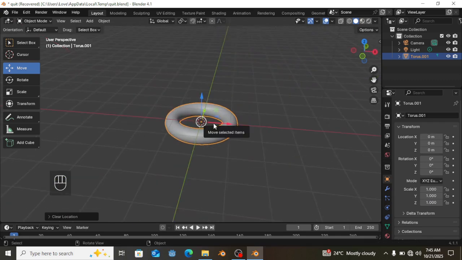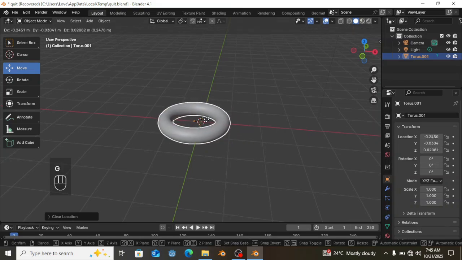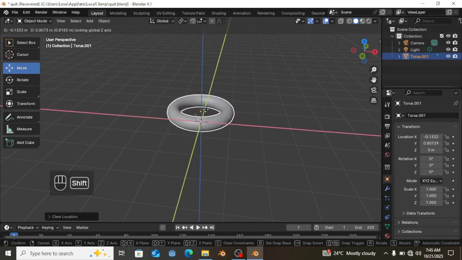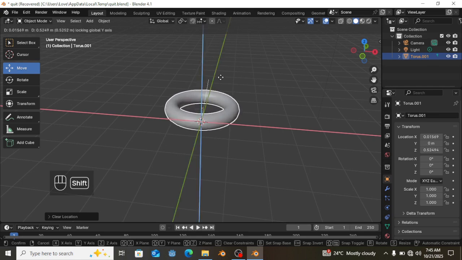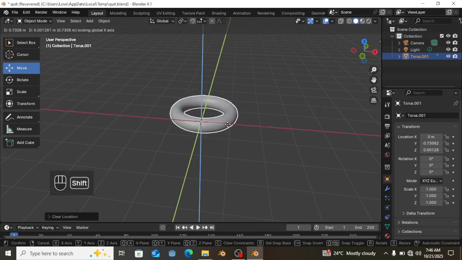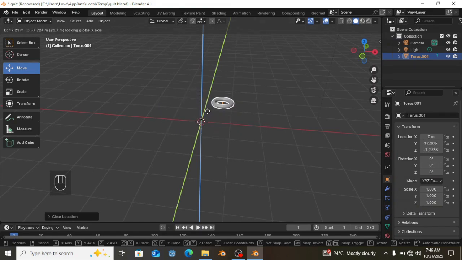But let's talk about how we can also disable a particular axis using the middle mouse button, and that's by holding down shift. And you can use the same left click that we were using before, and whatever axis we drag our mouse on will get disabled. If you notice, the particular axis that we are dragging our middle mouse on is not highlighted, and the other axes are highlighted. And that's because that particular axis is disabled and our object cannot move along that axis anymore.